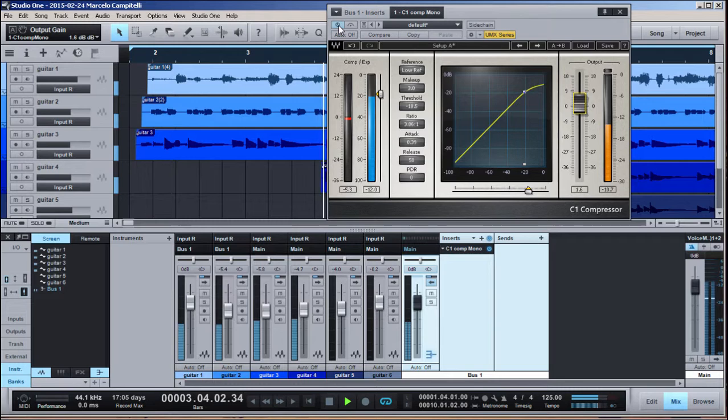So I don't know if you can hear it. It's a very subtle difference, but when I turn on the compressor, the rhythmic section is a little bit more present there in the mix, which is what I was going for, just making the rhythmic section be a little bit more present and you can hear it a little bit better.